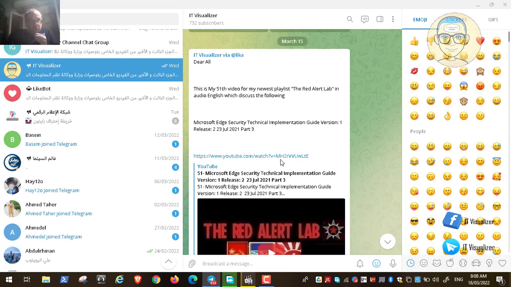Microsoft Edge is a browser developed by Microsoft. It is based on the Chromium project, which is the same project that the Chrome and Brave browsers are developed upon.